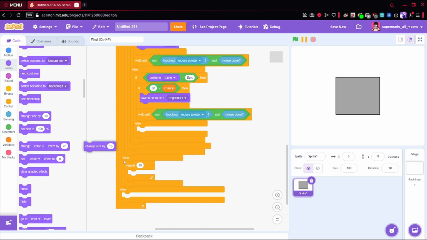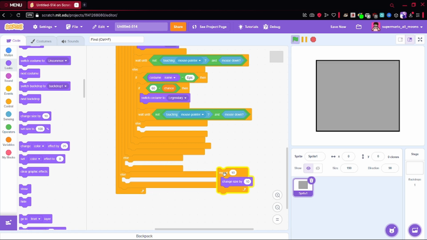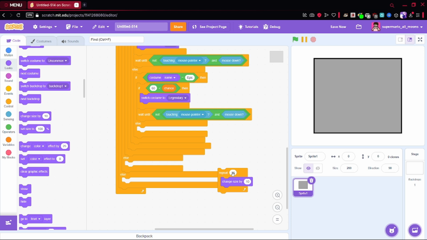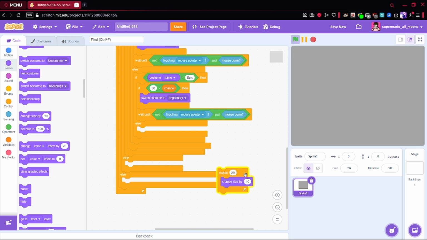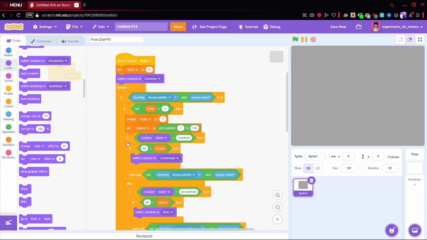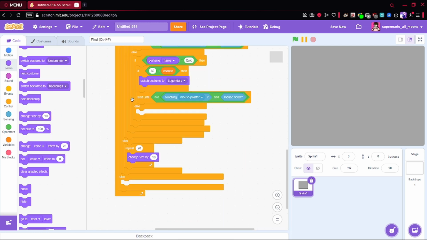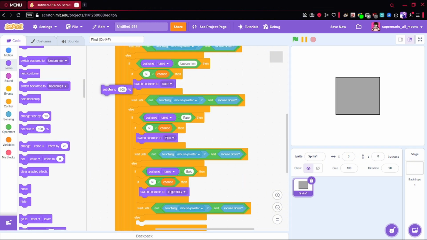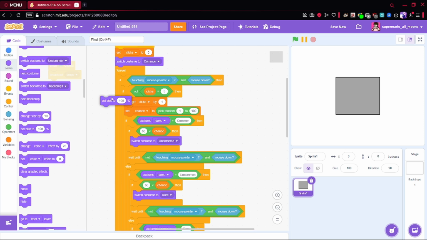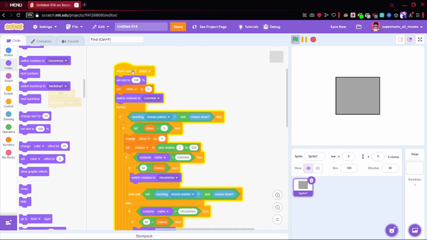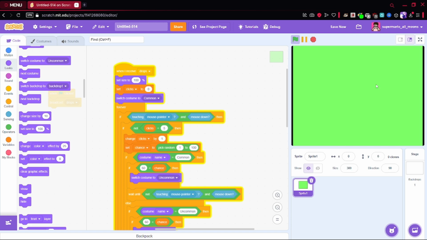It changes the size by 10, so now it'll go up. Actually, we're going to make it so that it repeats 20 times, just so it fills the screen. There we go. Alright, so we got all this done. Of course, we're going to set the size to 100 in the beginning, so we're going to move that over to the top of the drops. Here we go. Now we know it worked.